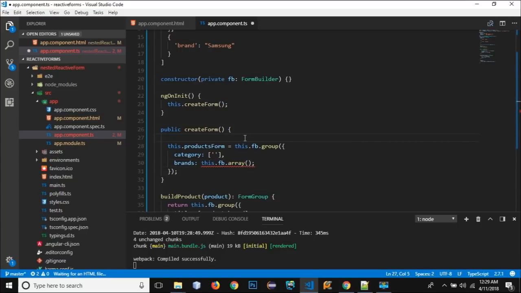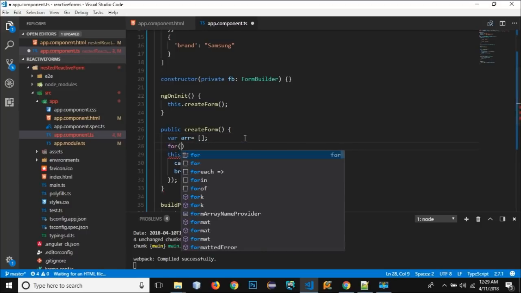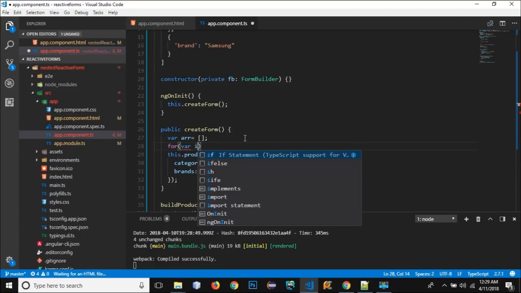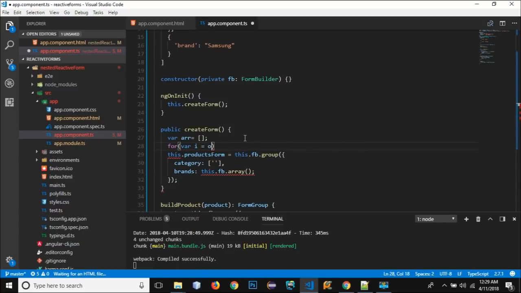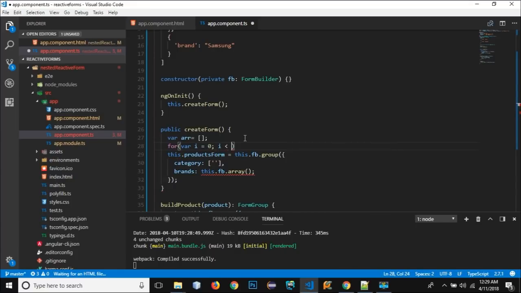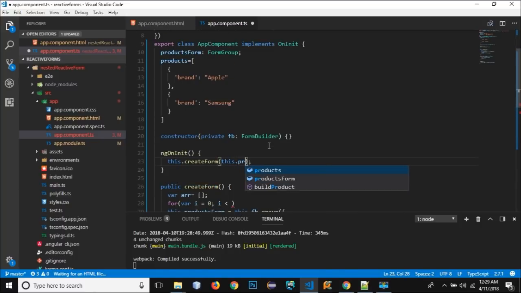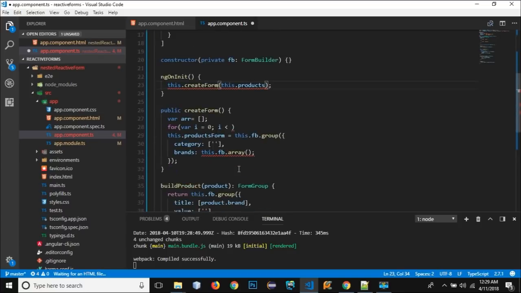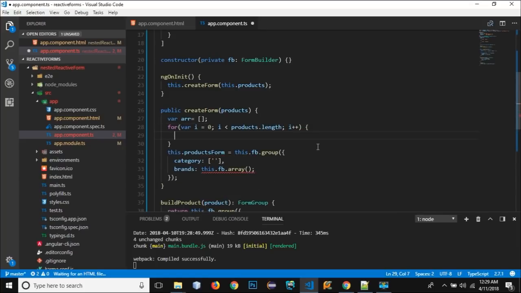So let's create an array. This is an empty array, and using a loop I'm going to iterate through the products. Let's send this.products from here, using products.length.